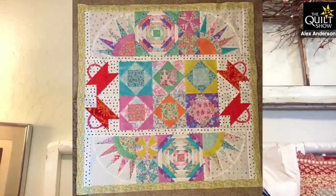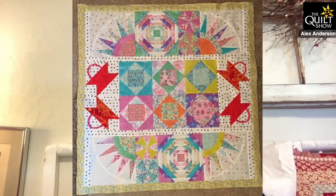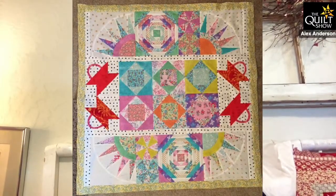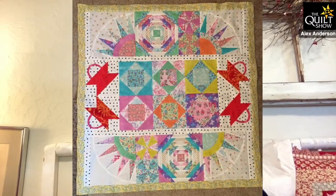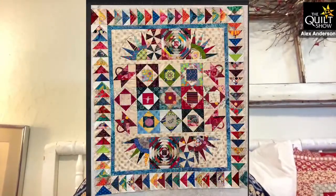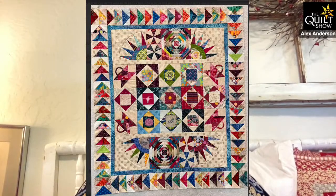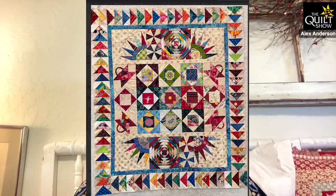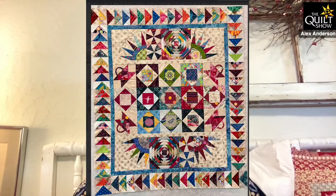This is Rienda's and I love polka dots. I love how the polka dots are in the background of the baskets and then they bleed into the spacers — I think that's really cool. This is how we all learn from each other. And then this is Lynn's — she did a different set. Look at what she did with all those square-within-a-squares. It didn't look like she had to do that much fiddling to make the whole thing come together.